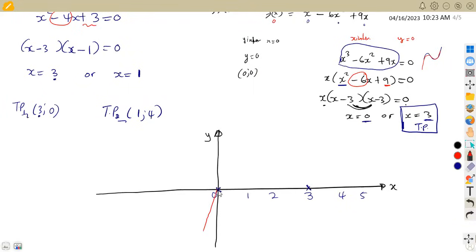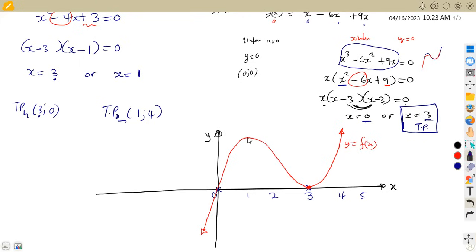To the turning point of 1, then it refers back to the turning point at 3 like this. So it was supposed to be a solution, but then a turning point at 3. Then the graph goes back like that. This is to show that this point 3 is a solution and it's also a turning point. So this is your y, which is equal to f of x, whatever you're given.